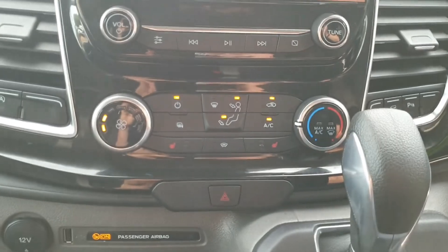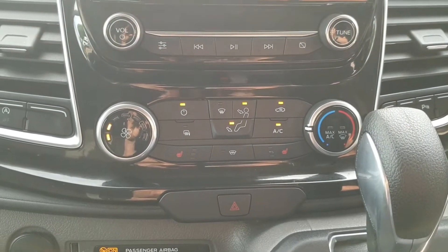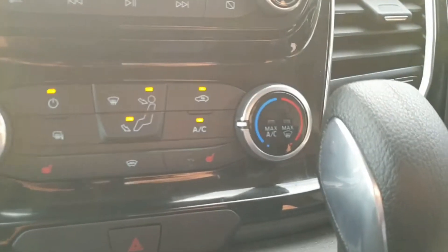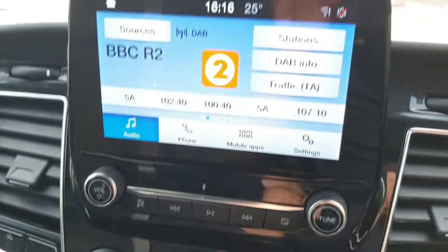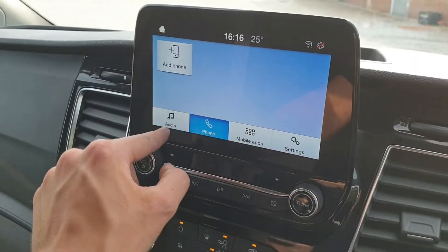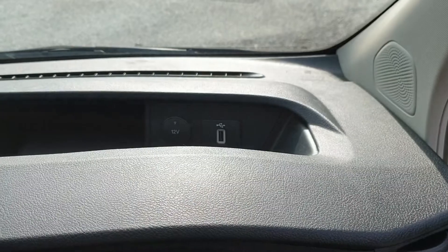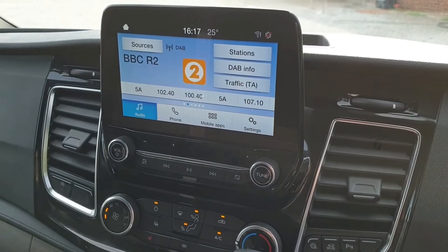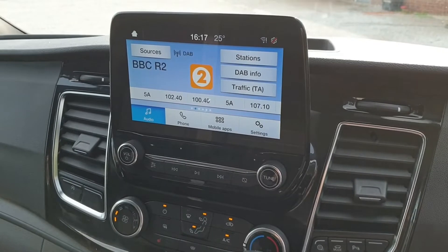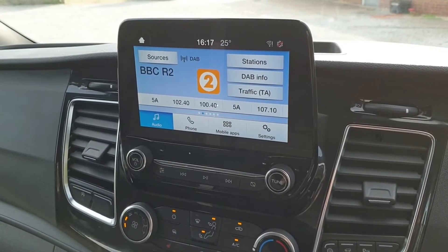Just beyond that, you've got the two heated seats, the heated windscreen, heated door mirrors, manual air conditioning, quick clear and quick cool. And just above that, Ford Sync 3 — a great blend of touchscreen and physical buttons. Connect your phone through USB up on the dash, then access Android Auto or Apple CarPlay — a really great feature. This eight-inch touchscreen also displays your front and rear parking sensors.